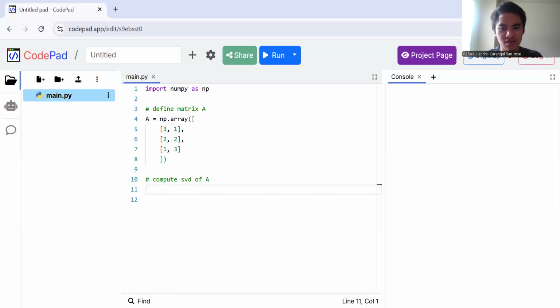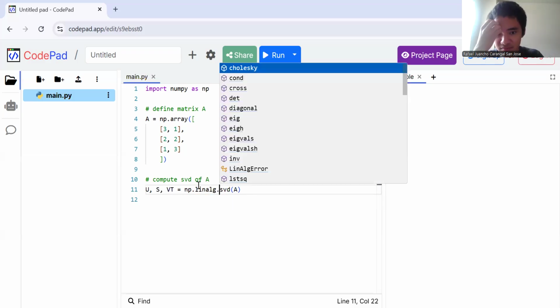So that's gonna be U, S, V transpose, the SVD of A. That is a built-in Python function, apparently. Specifically, it's this one.